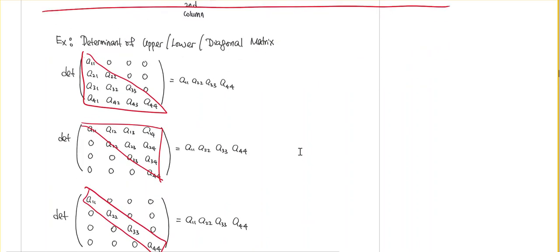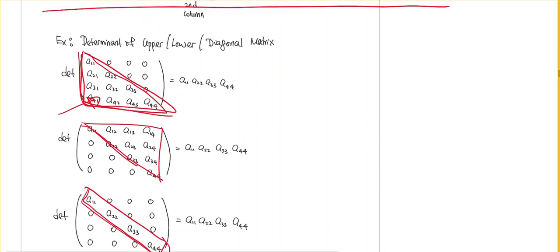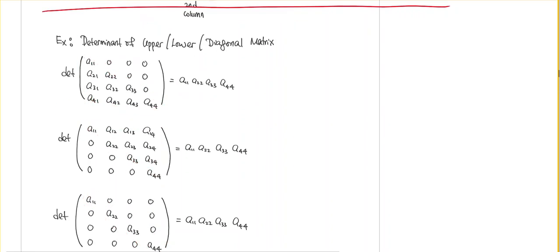A lower triangular matrix will have all the non-zero entries on the lower part. As you can see, upper triangular means this. I think once I point this out, you should be able to see why lower and upper. And then we have the diagonal matrix. Now, these are all special matrices. You can try to do cofactor expansion on these, and you will see that the determinant is nothing but the product of the entries on the diagonal.